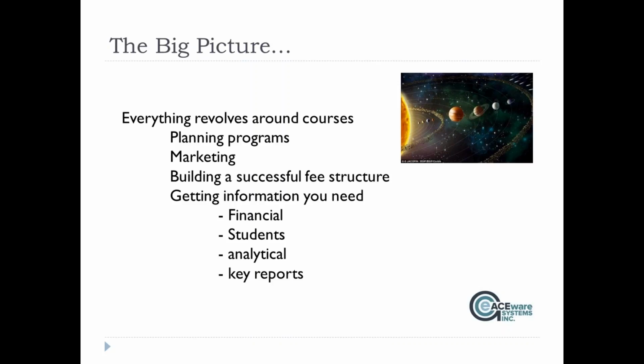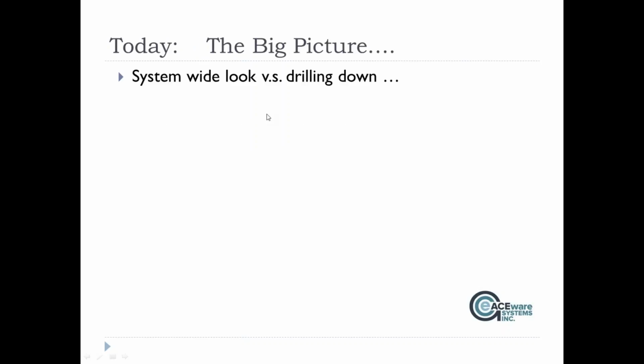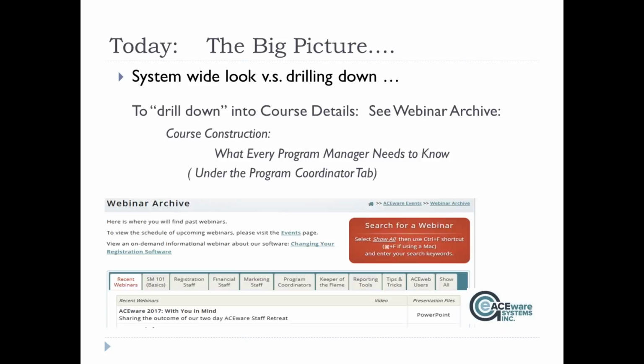Again, the finances and the fees, information about your students, primarily where they are in your programs, key reports, all of that really ties to the course. So today we're going to take a broader picture, forest rather than trees, system level rather than the micro.